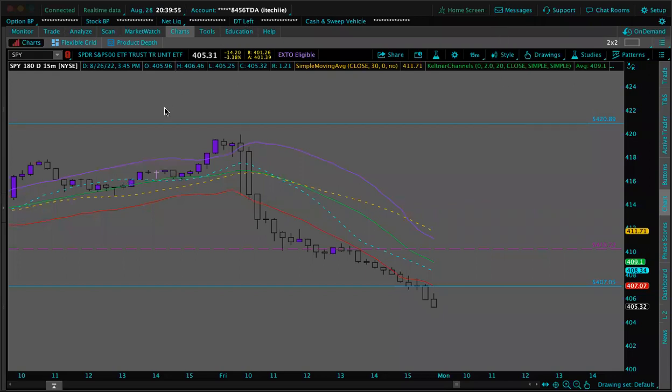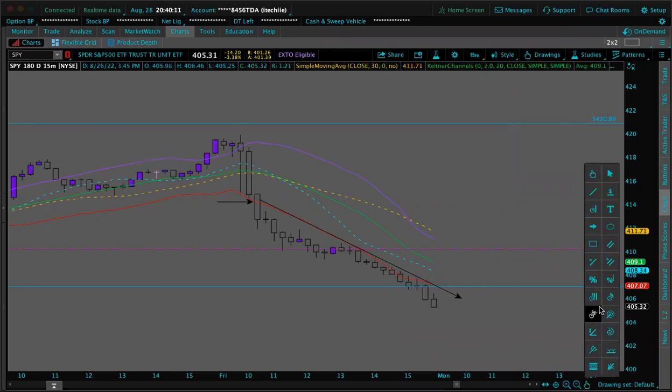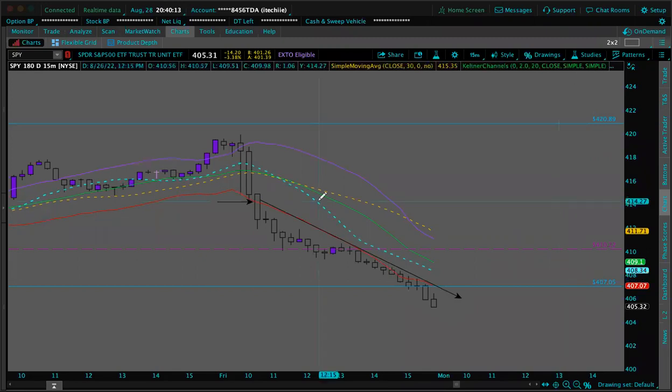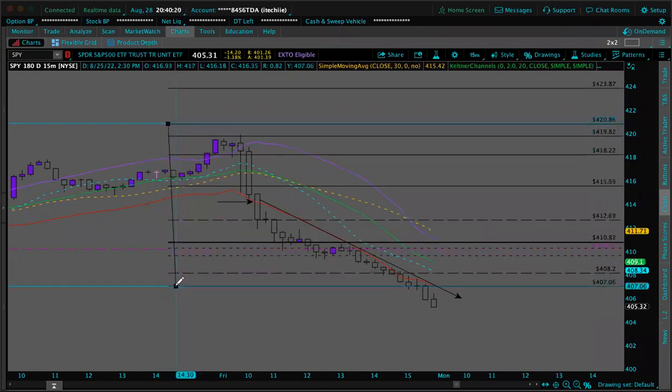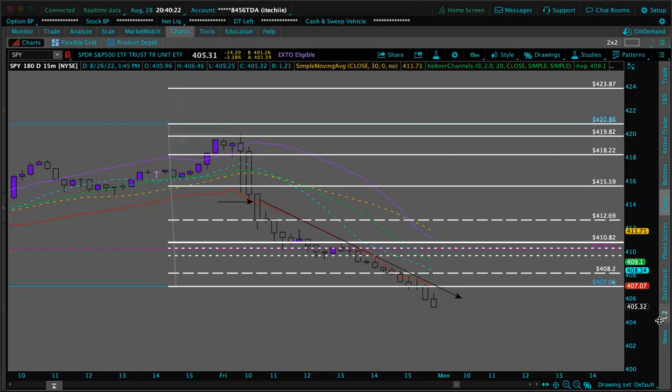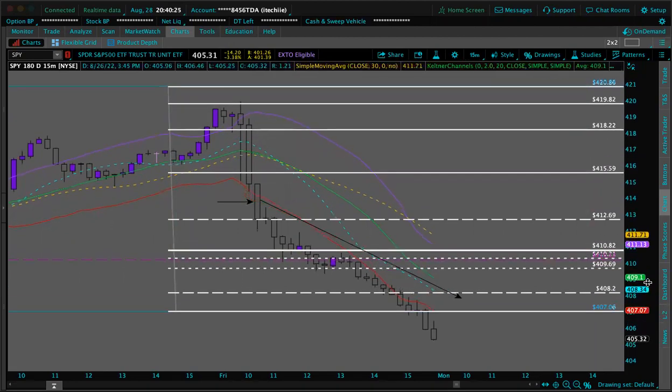And when you add your levels in between the mix, for example, I'm going to show you right now. So here, we got short. We've tested the lower Keltner and just continue to reject all the way through. Now, let's say I added a retracement. I'm just going to add this. My levels are already there. My levels were 420 to 407, right? So here's the in between. So I'll do a retracement in between that. And look how that coincides with the lower Keltner. Look how that coincides with price from the highs to the lows.